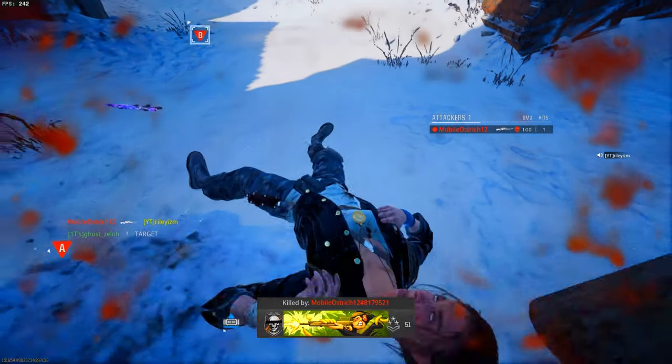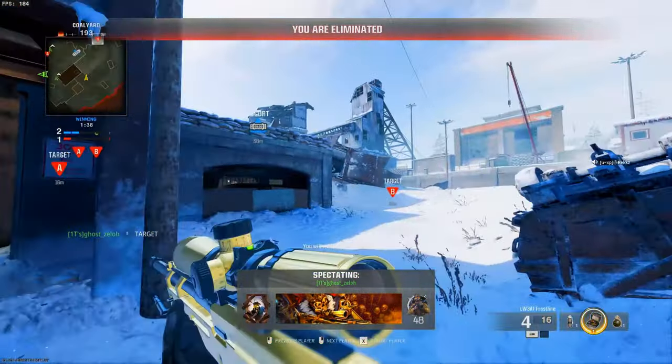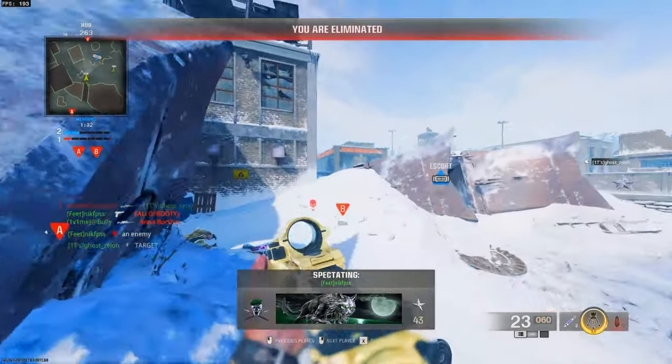No way, bro. Mobile Ostrich slammed me. He just rushes and snipes. This is a good map for sniping. Yeah, but once we all get our shot down, we'll just slam shit. Over at the coal.